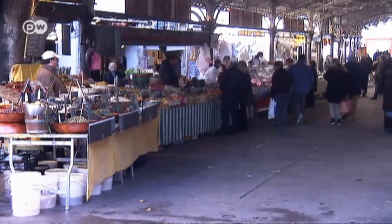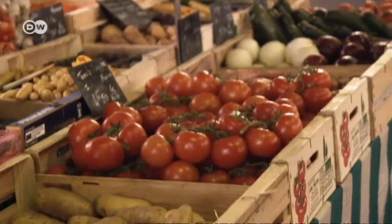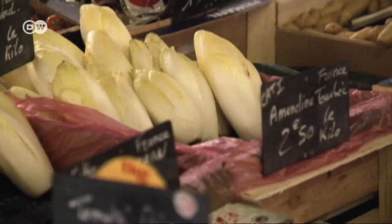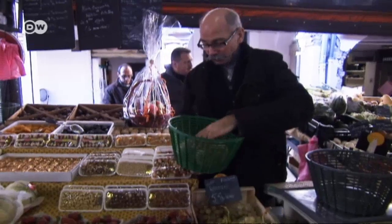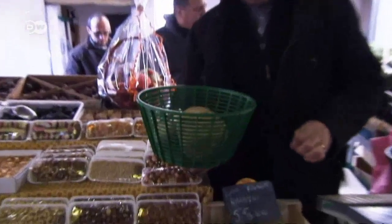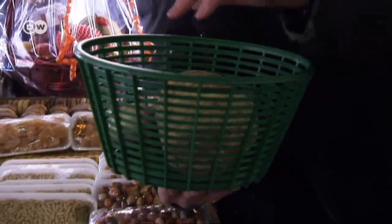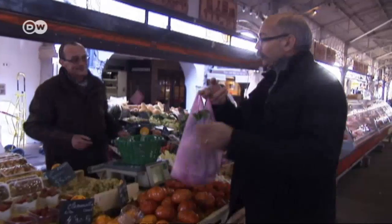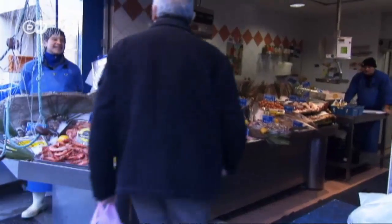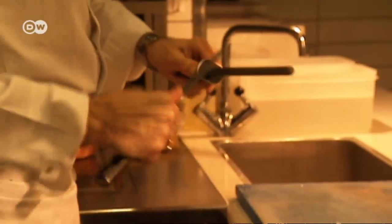The Old Provençal Market in Antibes is considered one of the best on the Côte d'Azur and offers a wide range of regional specialities. Christian Morisset is checking out vegetables for a fish dish. He's looking for winter vegetables like rutabaga and celeriac, planning to make a very fine mixture with rutabaga, celeriac, and mangold with fresh coriander. Morisset buys all his produce locally. Next, it's on to the fishmongers.